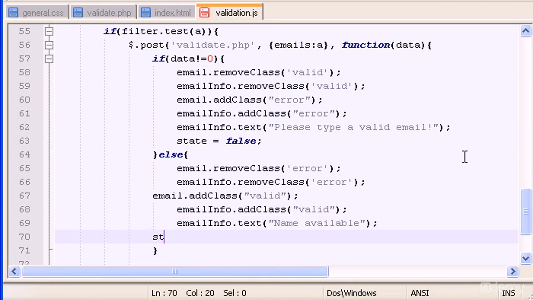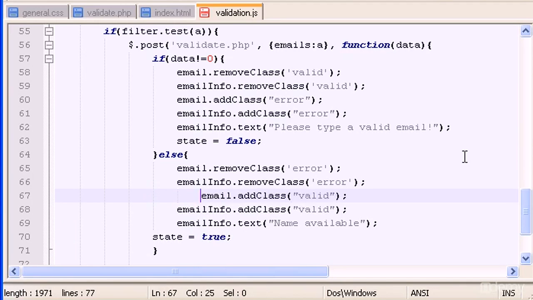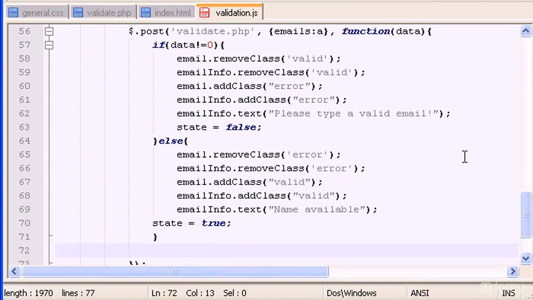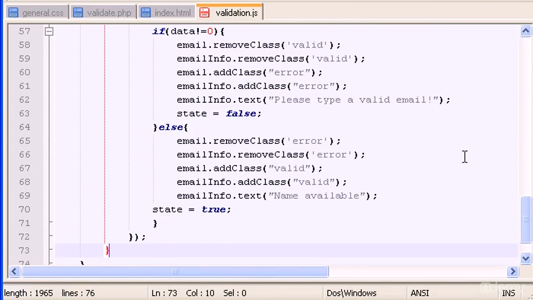And here, let's type state equals to true. Okay. Now, after that, let me close this.